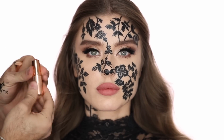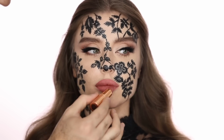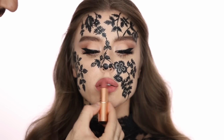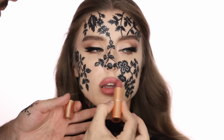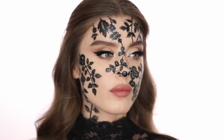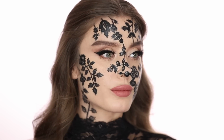Now I'm going to take the Pillow Talk lipstick from Charlotte Tilbury. And I'm going to put that all over the lips. And I'm going to use a lighter color in the center. This is such a beautiful color. We might not need to mix it actually. Yeah. No. We're not going to mix it.